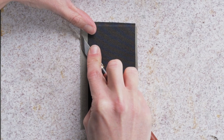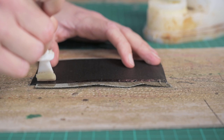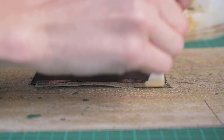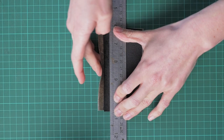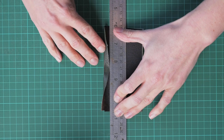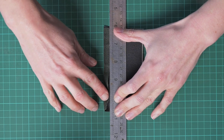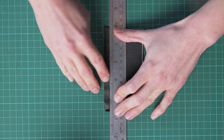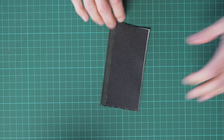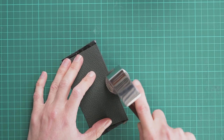Once you have the edge skived, with the patterns you can then redraw where the fold-over is going to finish. I'll hold that up to the edge of the pattern, mark that line, and draw it in with a ruler. You can then glue up to where your folded edge needs to be, and once that goes tacky you can start to fold it over. I have the ruler on here as a guide for where that folded edge needs to finish, and we're going to slowly start turning that edge over, making sure it hits our ruler so it's nice and even along the whole edge. Once you've got that glued down, you can then tap it with a hammer.